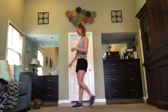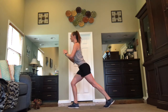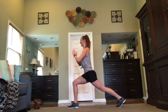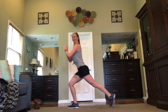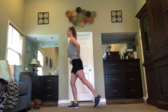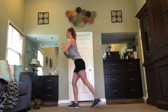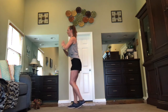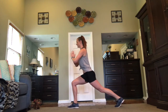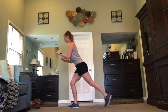Other side. Here we go. Sliding it back. Pull the belly button in. Ooh. And up. And slide. And up. Good. Make sure that we're not releasing that lower back as we get into this position. Keep the tailbone in line with the spine. 3 more. A lot of times these notes are for myself to do these exercises, noticing how the body's moving, just checking in to be aware with my alignment.